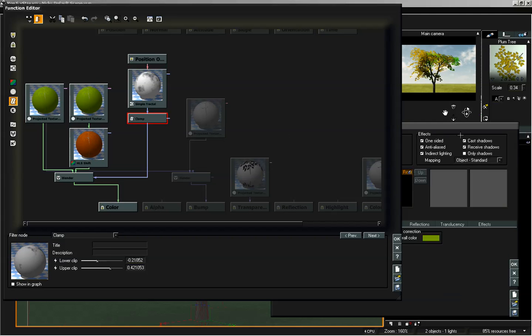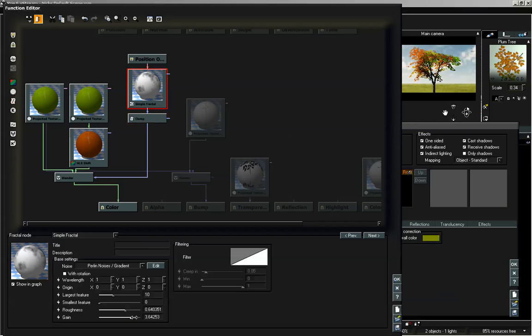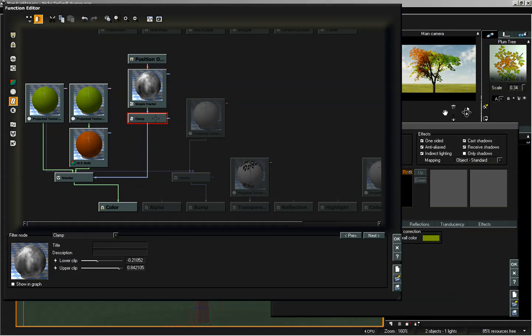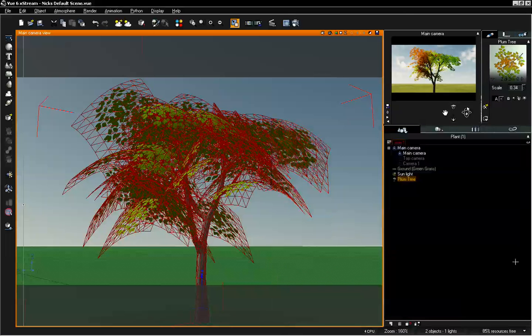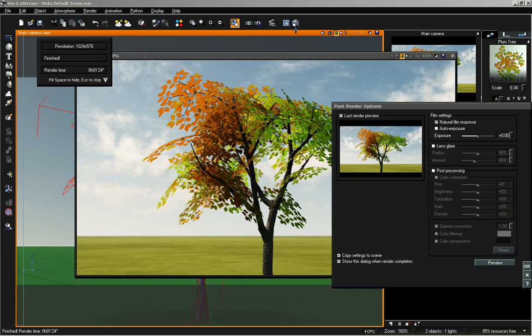So you can play around with those settings and tweak them until you get the kind of color you're looking for. I'm going to go ahead and decrease that gain, increase our roughness, and change our wavelength. And then we'll adjust our clamp a little more. And we could render that out and take a look. And now we can see those colors showing up.